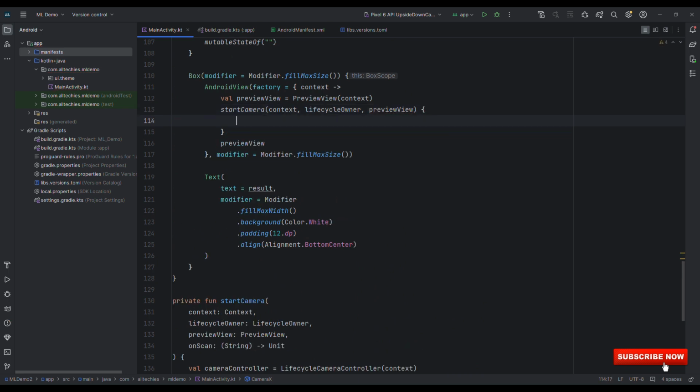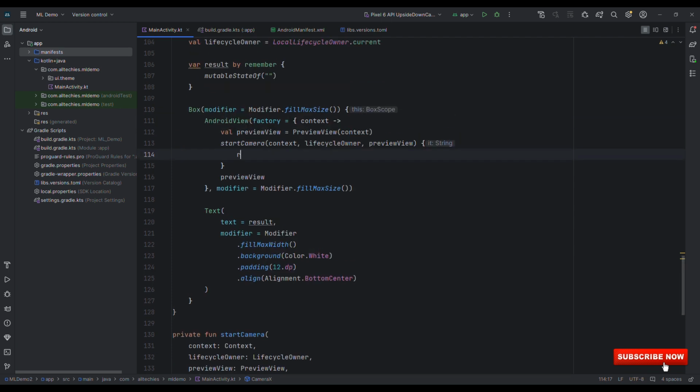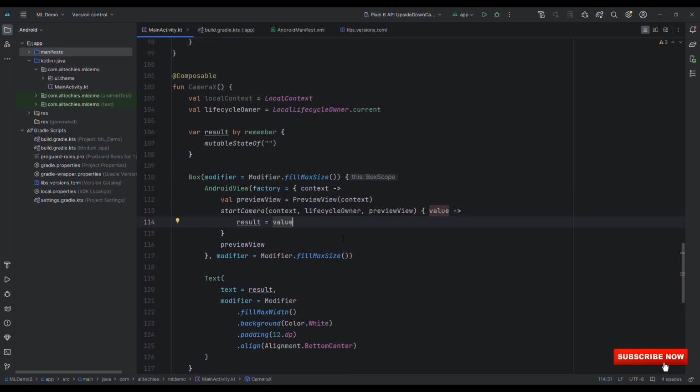Here in the lambda, let's define result equals to it, or let's specify the value. So result equals to value, so as to have a proper naming convention. And that's it. We are good to go.